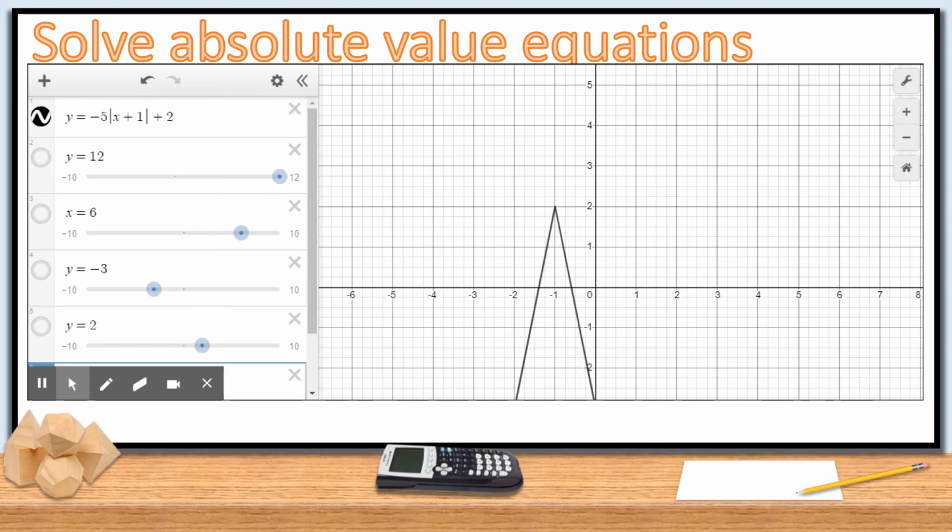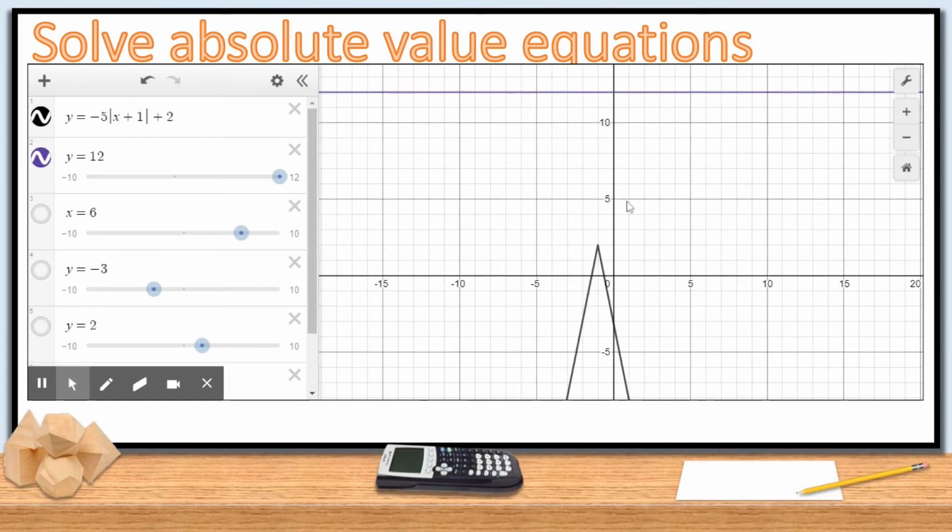And the first question was, what is the value of x when y is 12? So if I put in a separate equation, y equals 12, and you can do this in your graphing calculator too. You make a new line, or go to the y2 line and put in 12, and we're going to see where those lines intersect. So I'm going to turn on y equals 12. We can't see it because y equals 12 is up, so I'm going to zoom out a little bit.